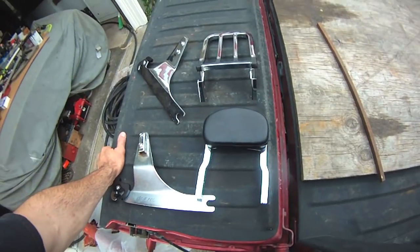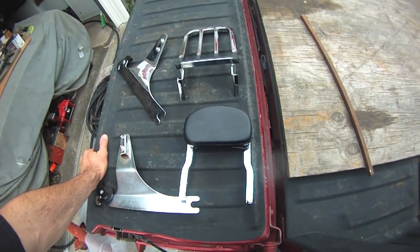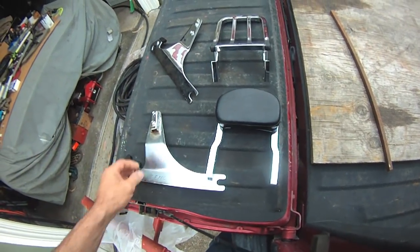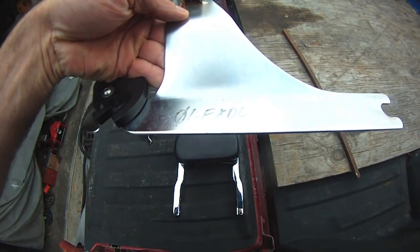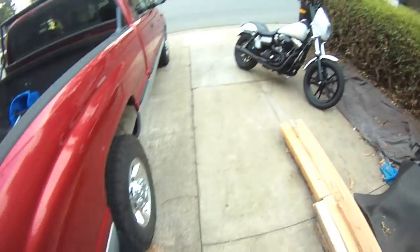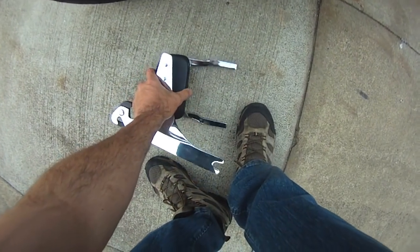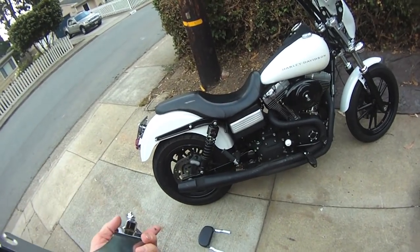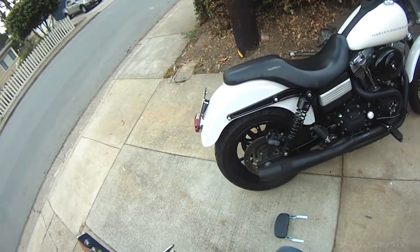So what do I do? Well, instead of spending several hundred dollars, $300 to $500 for a good quality backrest, I get on the old eBay and buy the wrong one, and I'll make it fit to my right one. So this is a backrest off a 2001 FXDL, and we're gonna take the bracket and I'll show you. Let's walk over to my baby, and let's see what we have here. None of this chrome matters because it's gonna get powder coated black when all is said and done. I'm gonna be doing some chopping, some lathing, some welding, and it's going flat black, or maybe a matte black.